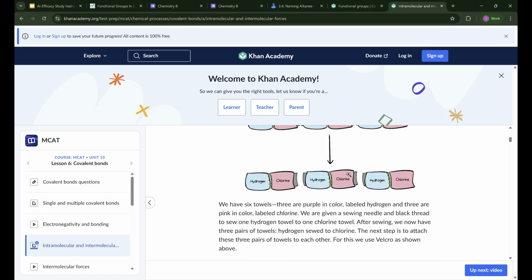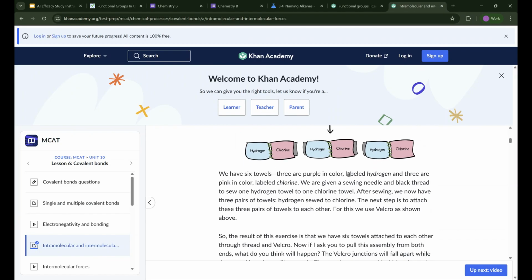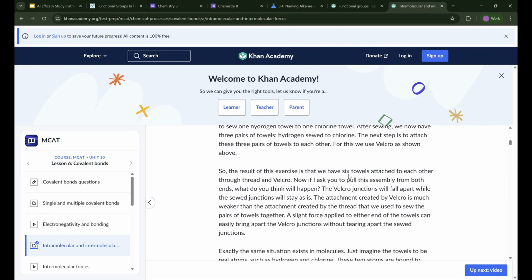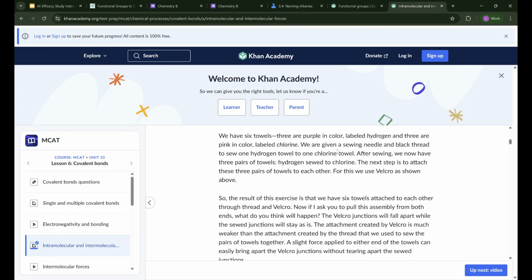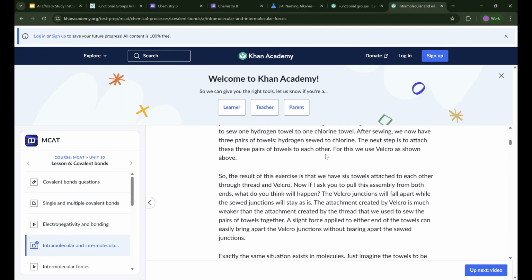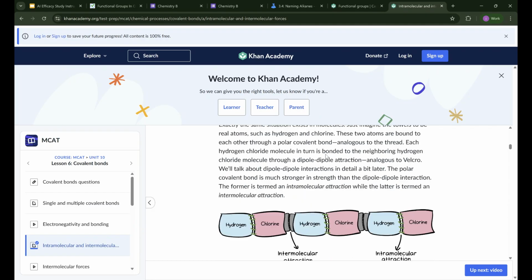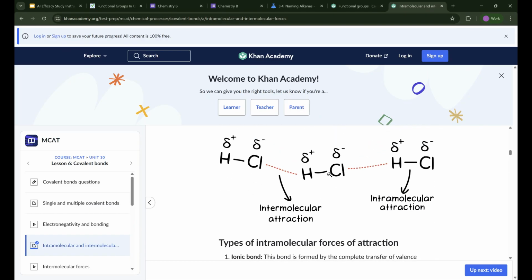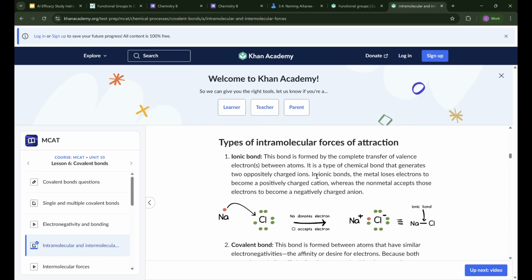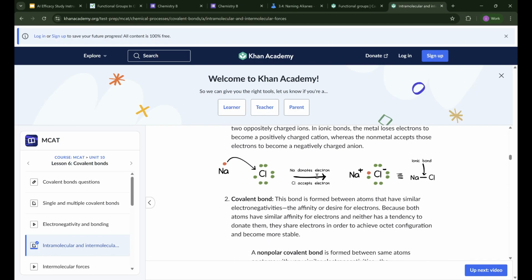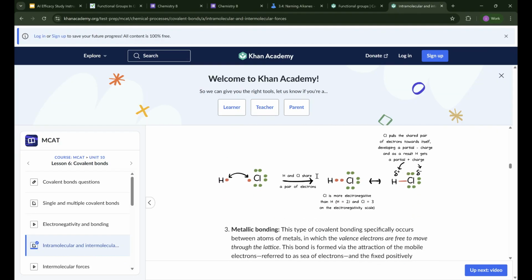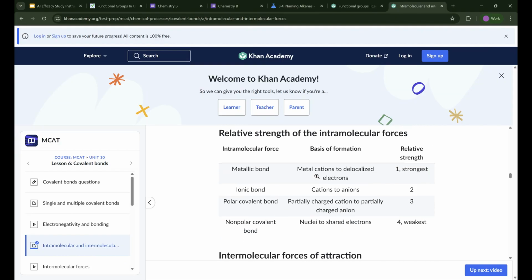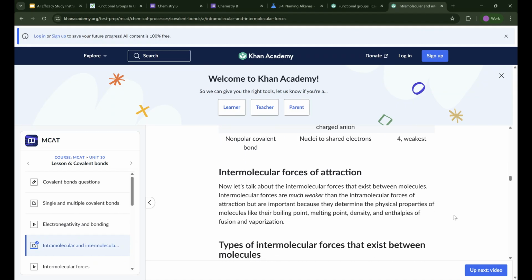Hmm. That's an interesting analogy. But again, it seems like a lot of reading and a lot of filtering for me to find what I'm looking for. This is kind of what I was looking for, intermolecular. How they have their charges there. Okay, great. I like that it's showing the different types of bonds, but I'm still not getting it. It's quite slow for me to find what I'm looking for.